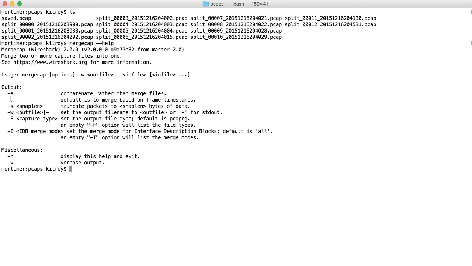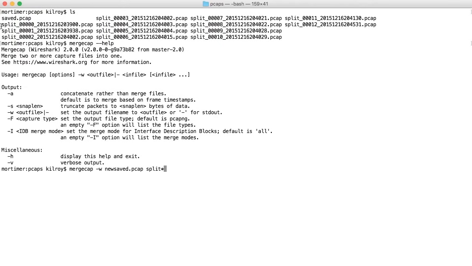What we're going to do is actually merge. And so I'm going to say mergecap -w, and then I'm going to say newsaved. I don't want to write over my original PCAP file. And then I'm going to do something like this. So what this is going to do is my command line here is going to expand that asterisk into all of the file names that match it.